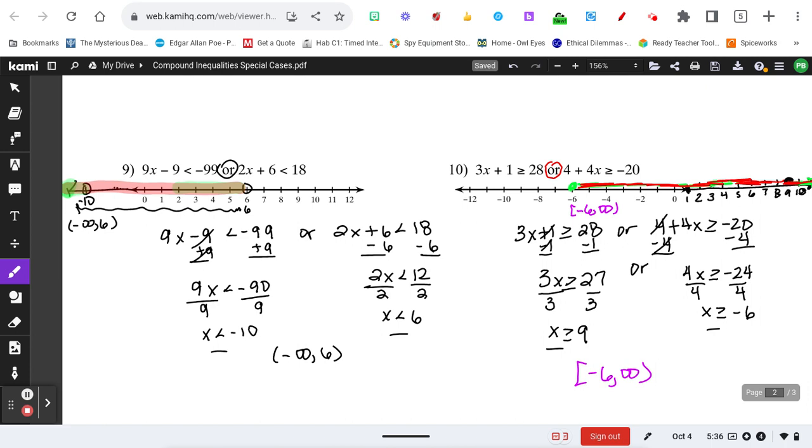At this point, guys, go do the math lib now. But please, please, please, if they're ors and they don't have opposite directions, then it's one directional. You're going to end up with one of these special cases, okay? If it's an or and the whole number line is shaded, that's all real numbers. Make sure you are graphing these, please. If it's and they overlap on the tail end, make sure you write that correctly. You've got to look at the graphs. Please look at the graphs. All right, guys. Go do your math lib.